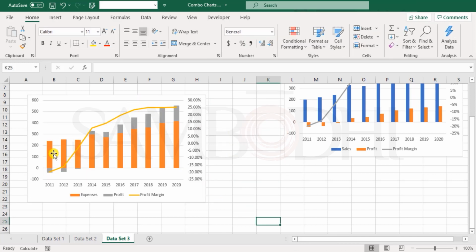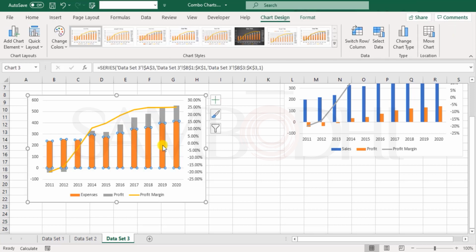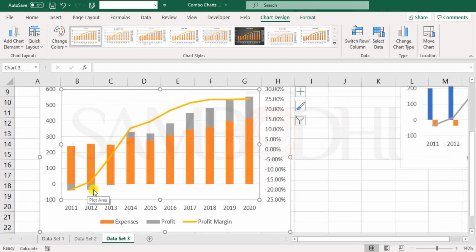Now here you need to understand, you will notice that the orange bar is all about expenses and gray bar is about profits. So for the first 3 years, if you zoom in, we can see that it's negative profits. That means we do not have enough money. That means we are spending more than what we are earning, and hence these profits are negative here. But the moment we start from the 4th year, we are in profits.